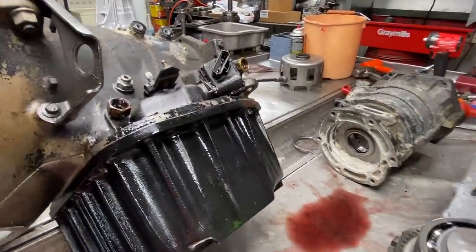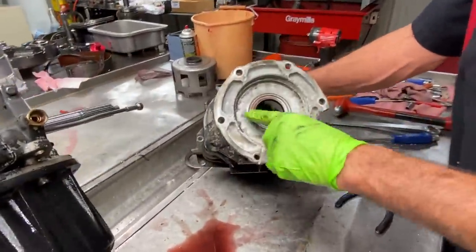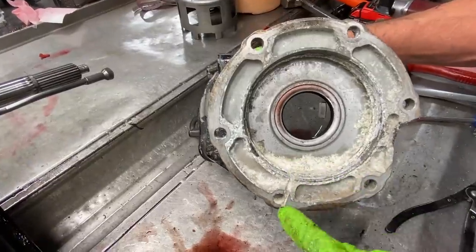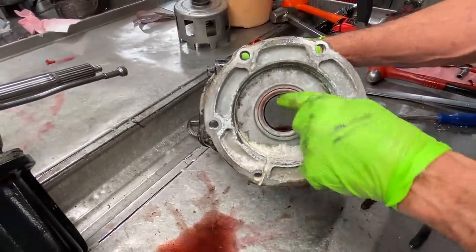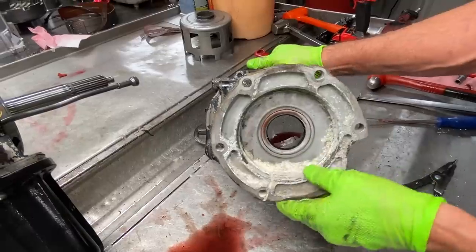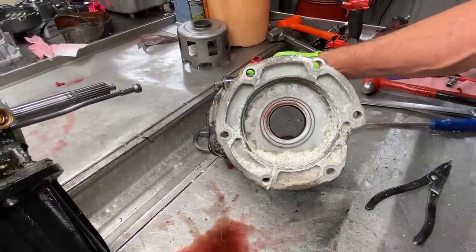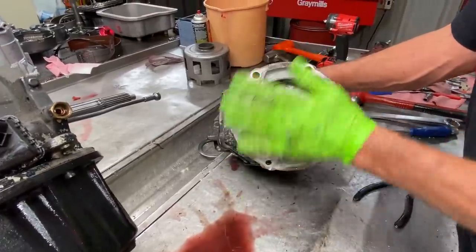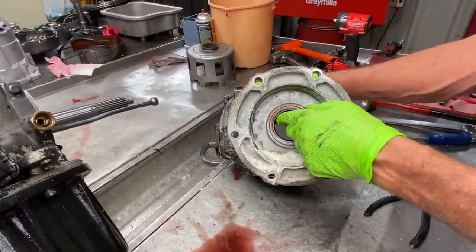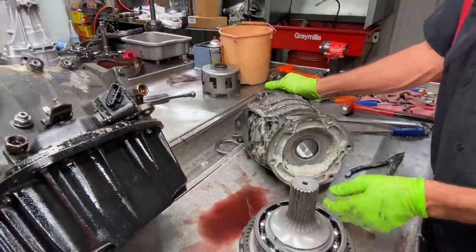Now, question, why does it look like this in here? Is it like water? Yeah, it looks like he's gotten water in here. Now water can come up through this hole right here and get in here because this is designed to, if this seal goes bad or your transfer case front seal goes bad, weep out this hole and drip right here. And that tells you if one of them seals are bad. So you don't want to seal this all off, because then you never know if a seal goes bad that your transmission is going to start putting fluid in your transfer case or vice versa.